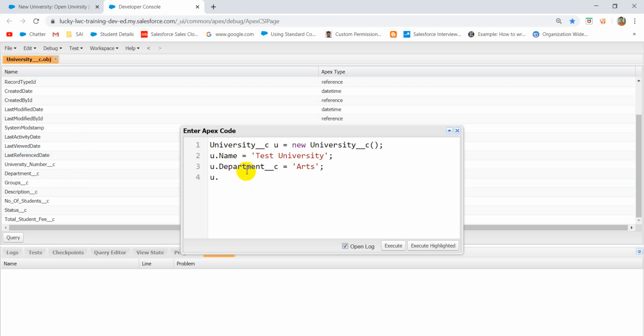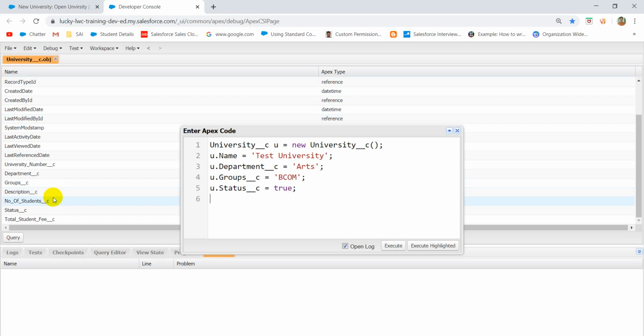Here groups. Then description, and if you want, you can give status. u.status_c equals to true or false, right?